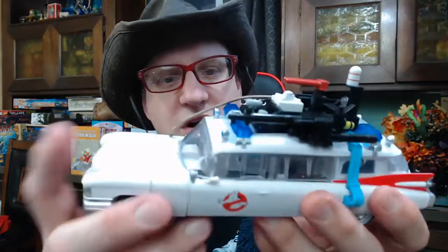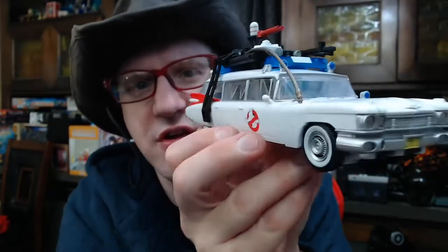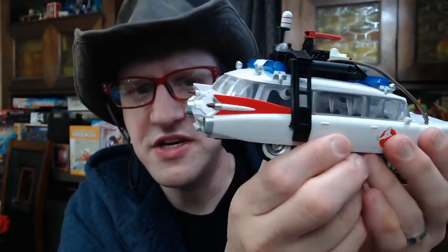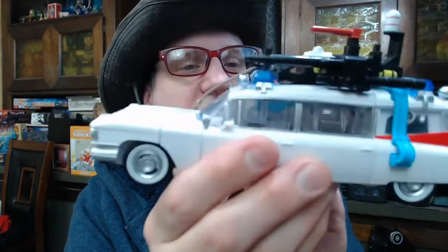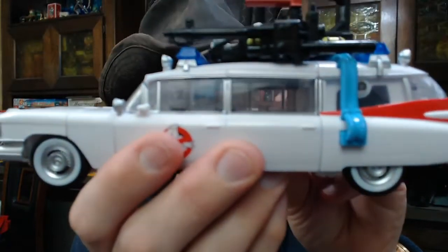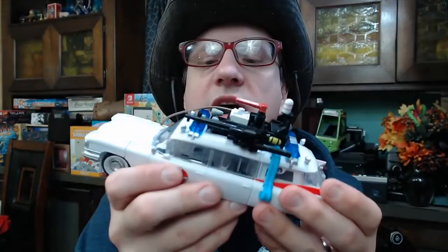Anyway, so we've got the little plastic thingies, and at this point, okay, so we have freed Ectotron. He looks great. It is going to be so heartbreaking when all of this white plastic starts to turn yellow. But the good news is that I have learned some retro brighting techniques, so when that does happen, we can fix it. Unlike a lot of Transformers, you can see through the windows. I'm wondering, okay, so we don't have opening doors, which is a little bit of a shame. Not that I'm terribly surprised.